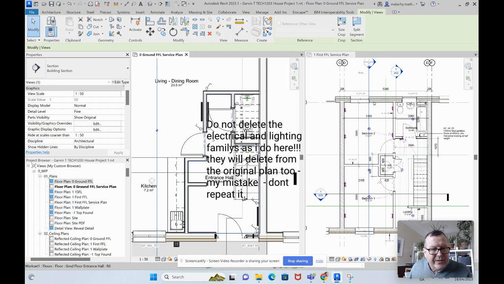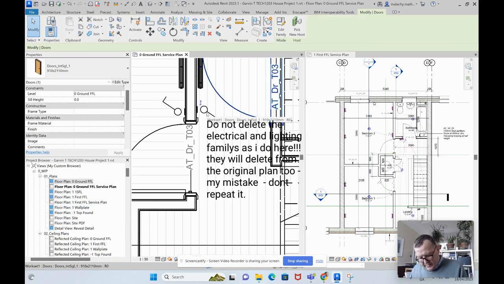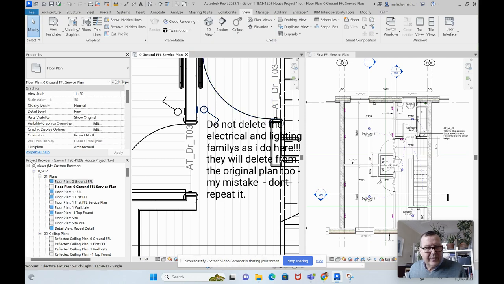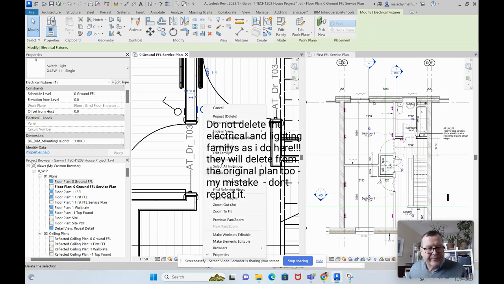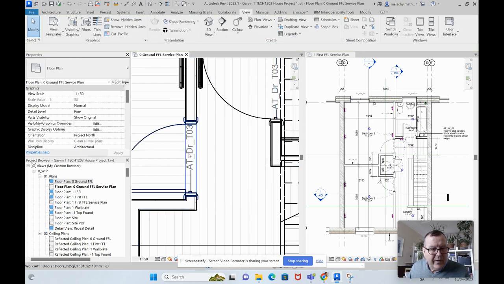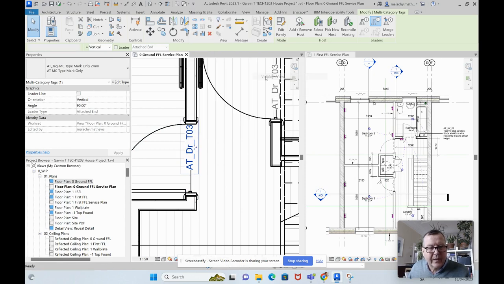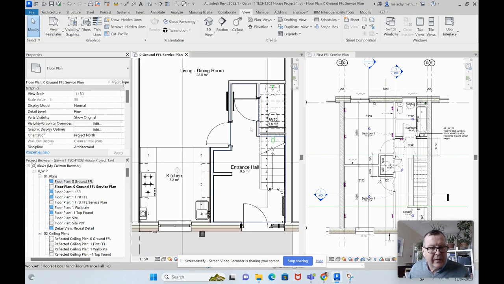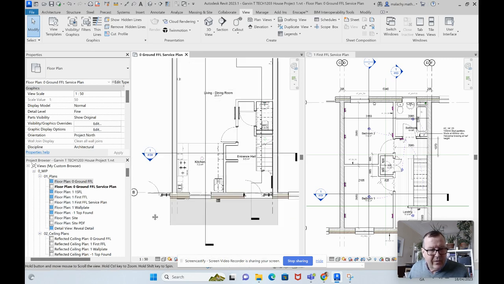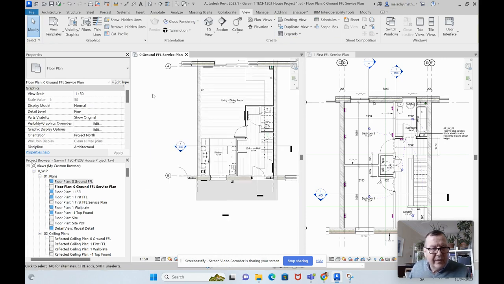I'll keep the radiators, and I'm going to get rid of the switches here. And all of those type marks as well. Okay. Now you can see that we're getting a bit more of a clear run here.